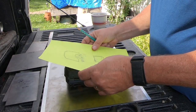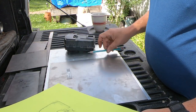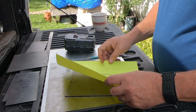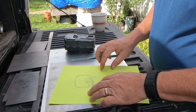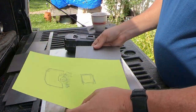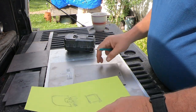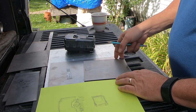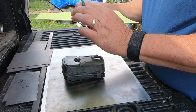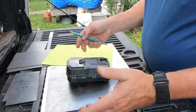Of course, this kind of turned on me a little bit, but there you go. You can see what I'm trying to do. And then that will need to get placed on here so that I can do the cutouts. So I know I need to straighten this up a little bit because it turned on me and I don't want it crooked. I don't know if I can do that. I may have to try again because it did turn on me. But that's the gist of it.